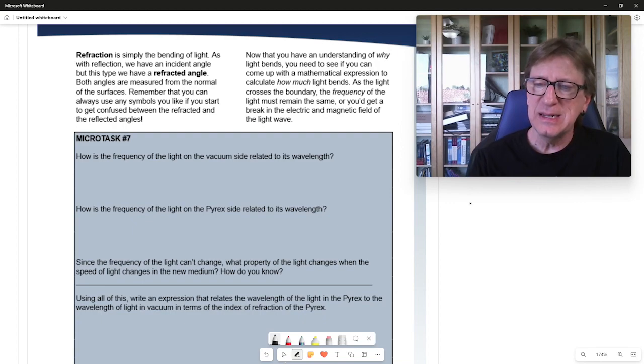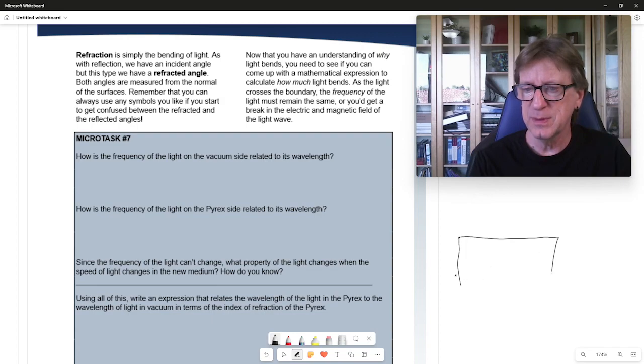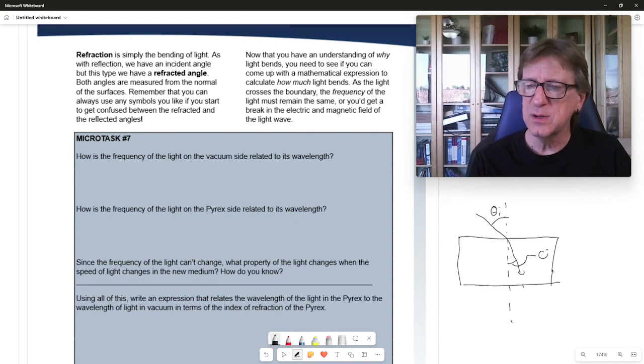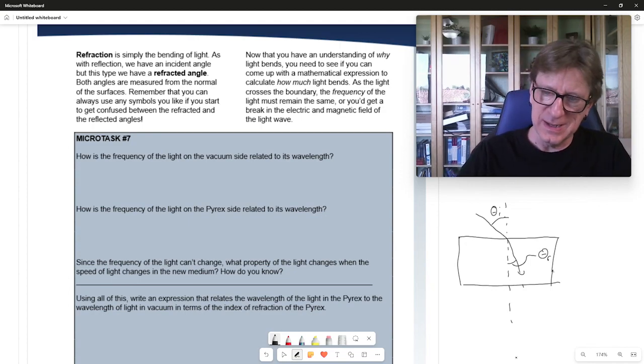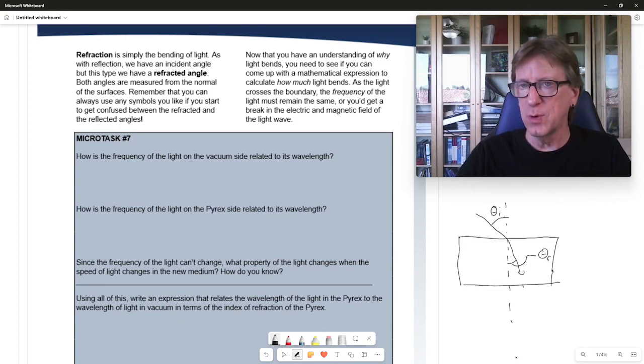So we have an incident angle. And if I'm going to redraw my surface here, so here's my Pyrex. And then here's my normal. So we're going to call this the incident angle. Remember, we're going to measure that from the normal. And then this is going to get bent like this. We're not going to come out of the material just yet. And so this then is going to be my refracted angle. So R here means refracted as opposed to reflected. But either way, we're still going to measure it from the normal here, just like we talked about doing with reflection.